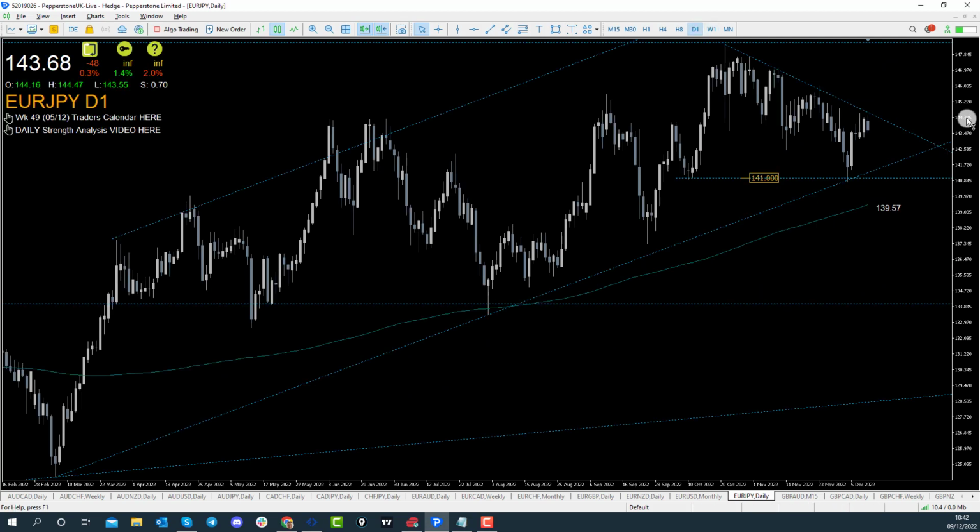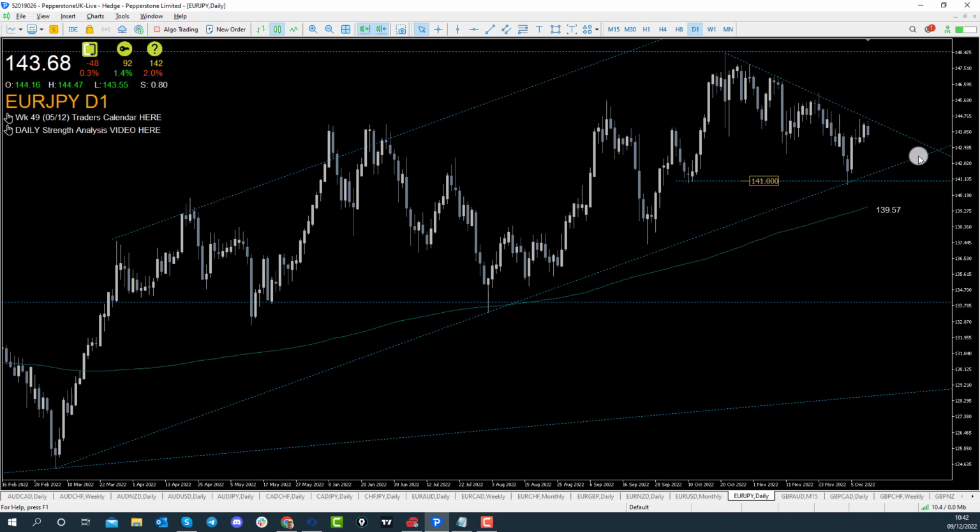Now, if I go to the daily, then we've almost got this trend line resistance running through here. We can see we've had multiple tests of that. So what I'm waiting for really is for price to trade through this area here, which could give us opportunities then to look for that move to 148. That's why I said it's quite an early opportunity, because we haven't seen the momentum to the upside yet.